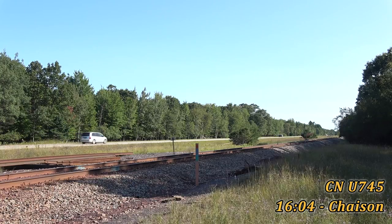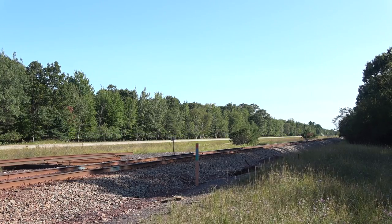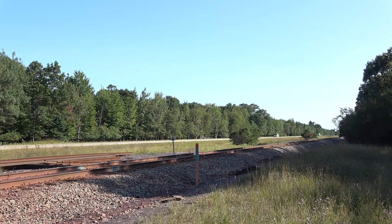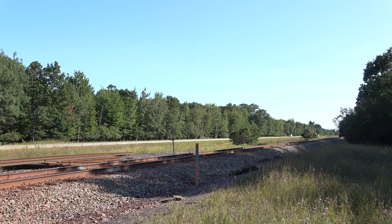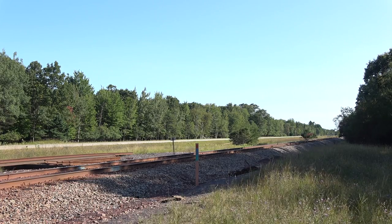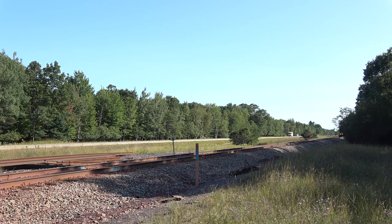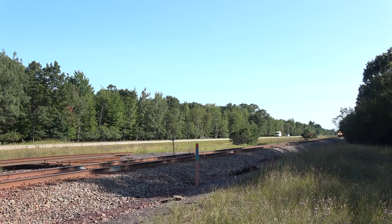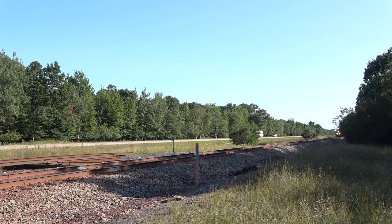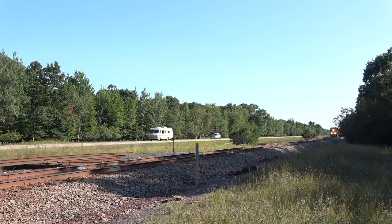As the shadows began to lengthen in the afternoon sun, it was time to get back to the Marquette Range subdivision to chase the U-745 all-rail ore train back to the Iron Range and the LS&I. Making great time south of Brampton, their traffic includes 45 empty hoppers for loading of iron ore at the Tilden mine. Also bound for the mine at the head end of today's train are three covered hoppers loaded with bentonite clay, which is used as a binder in the iron ore pellet formation process.